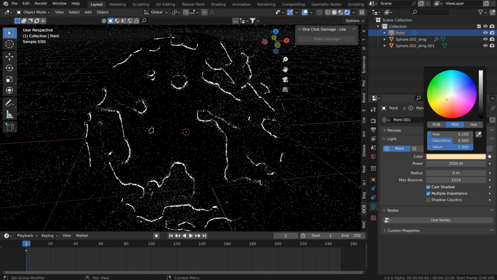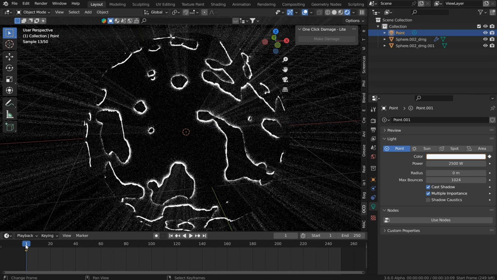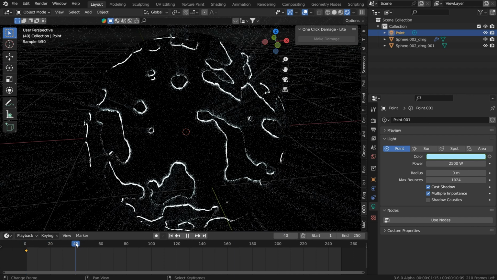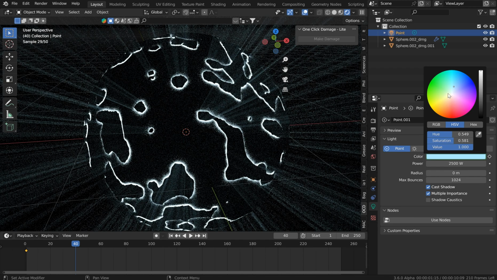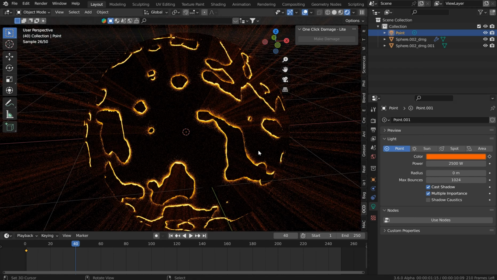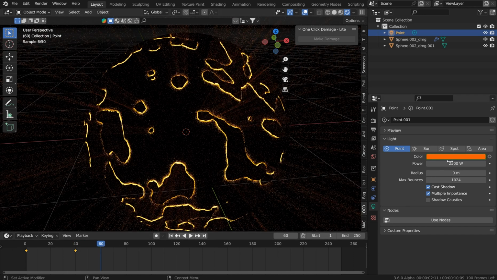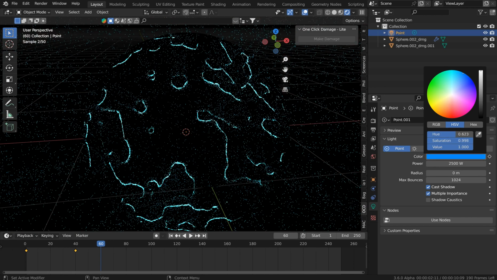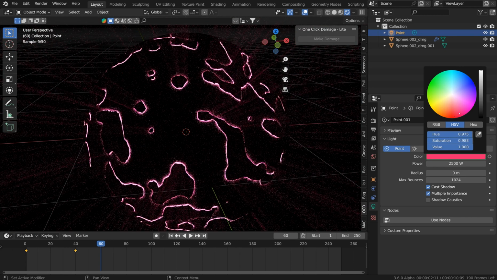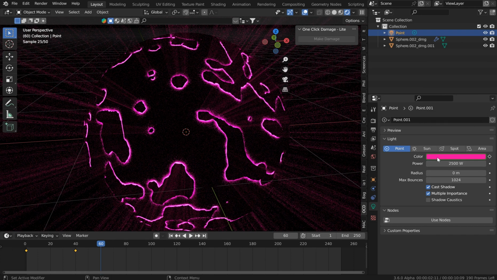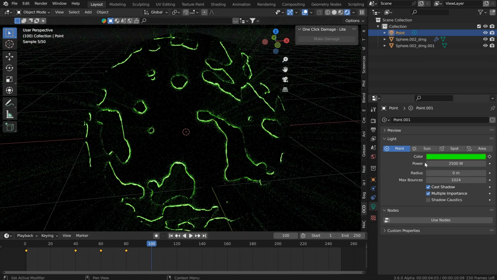Now I can switch down to another color, but the first thing I want to do is bring this out to like 40 and then change the color to a nice deep golden orange and then hit I over the color and then move this out to say 60. You come over here and move this to possibly a purple. That actually looks really good in the volume and hit I. Then you can rinse and repeat this. I'm just going to do this up to frame 100 and then be done with it.